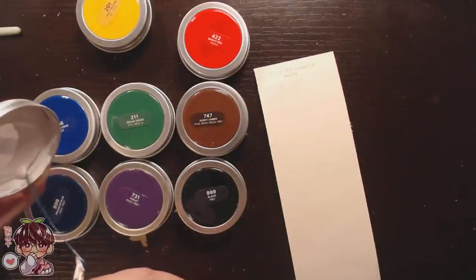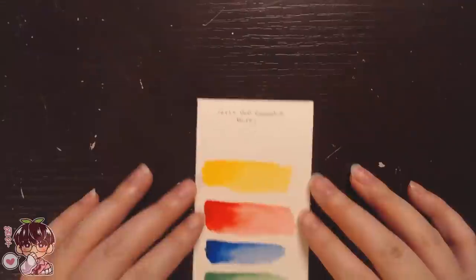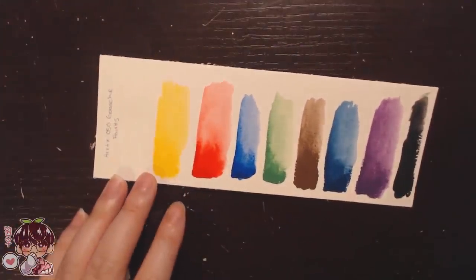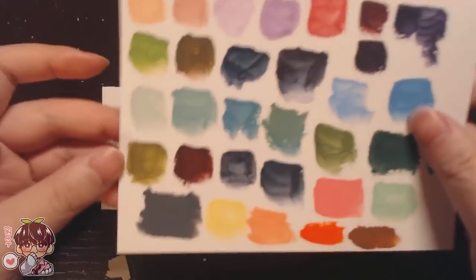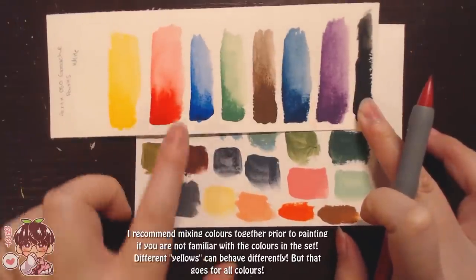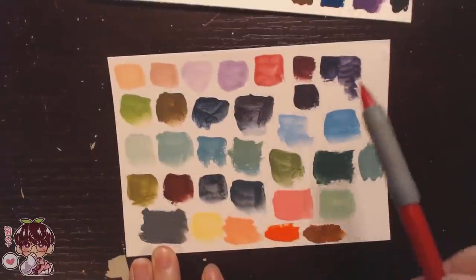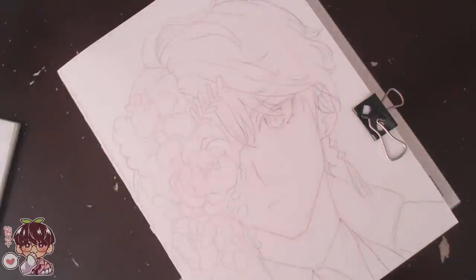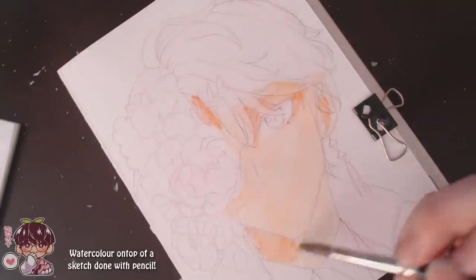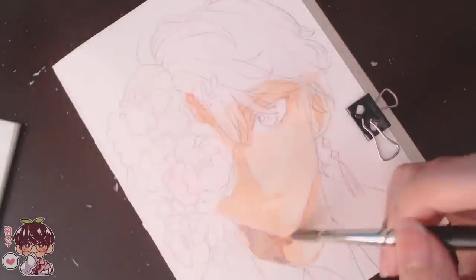I'm showing you the beginning stages of swatching on camera, but I had a bit of issues keeping the tins clean because of them getting jostled around during transit, so I took time to clean up the edges and swatch everything off camera. I then mixed a bunch of these basic colors together to see what range I could get — mixing light yellow and black gave me an almost yellowy, ochre-y green. Not every yellow, red, or blue is the same, so they're going to interact a little bit differently.